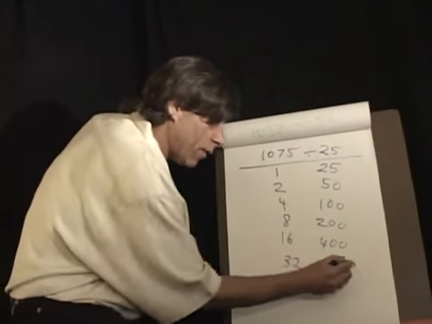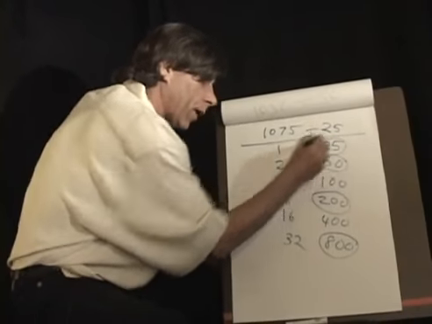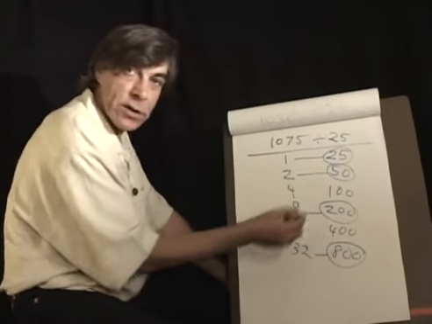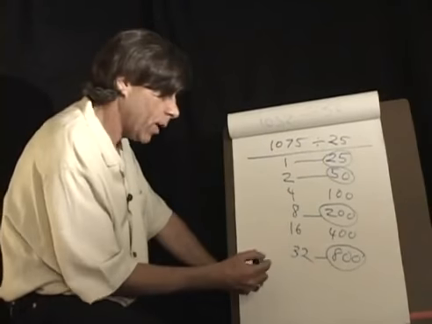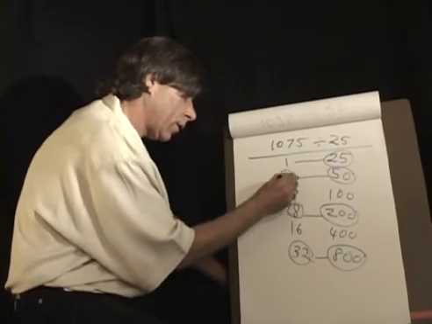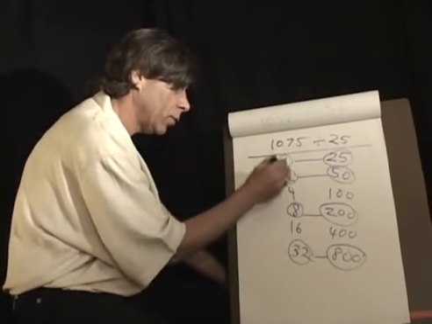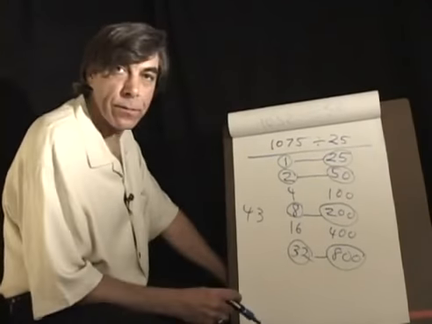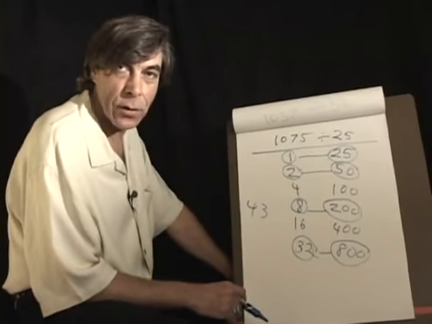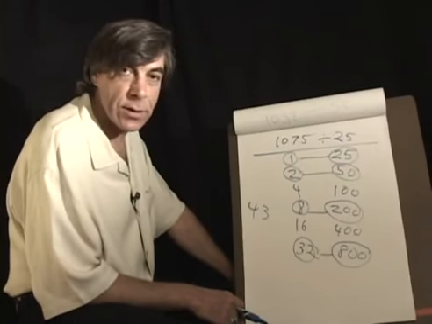And I know that 1075 is 800 plus 200 make 1000, and 50 and 25. I just have to look across at the numbers that correspond there, or in a computer there would be an electrical circuit. And I know that 32 plus 8 is 40, 42, 43. So 1,075 divided by 25 is 32 plus 8 plus 2 plus 1, 43. No multiplication table, no long division, no carrying, no borrowing. It's just very straightforward.